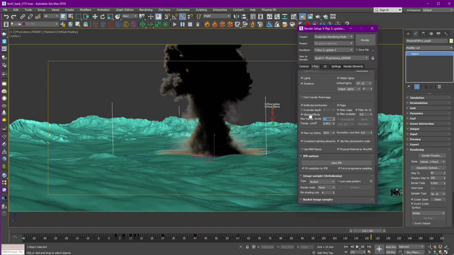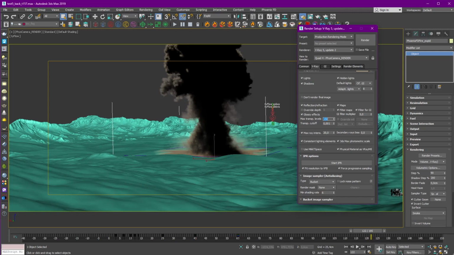I think for most cases, 200 is totally enough. Maybe even 150 is okay. For your case, you probably will have to do some test renders and you'll see what works better for you.